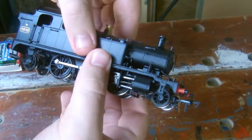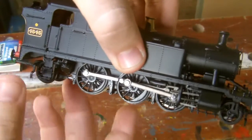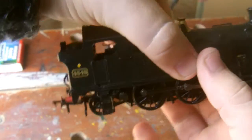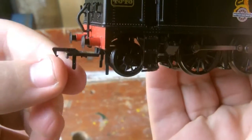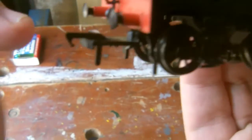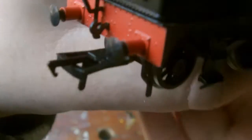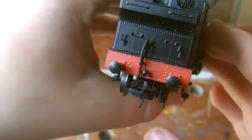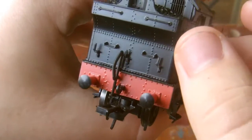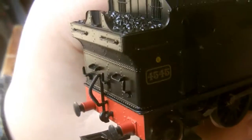Okay, so back to the model. We have some sanding gear here, as you can see, and some more cab steps there. Then at the back you have another coupling, which of course is movable, sprung buffers and some rivets on the rear buffer beam. If we just turn it round, there's some rivets on the back and some small handrails and some more lamp lines. And, oh, we have a brake pipe added to the rear already.